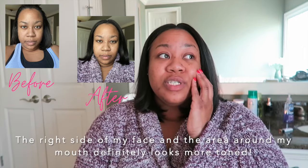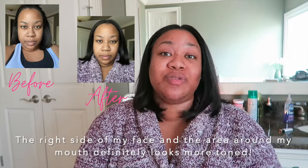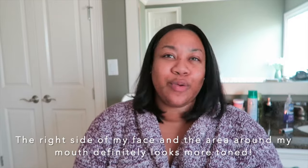I feel like my cheekbones look more chiseled. The muscles in my face are actually taking a different form and shape. And I'm someone who has a really round face, as you can tell. The Foreo Bare line takes anti-aging to the next level using microcurrents sent through little silver nodes on the devices. You use these devices in combination with an app on your phone, and it creates a spa-like experience that's actually toning your face. I really didn't notice it too much until day five or six, where I started to realize my cheekbones are looking more chiseled and I feel like I have more of a contoured look — which like never happened before.